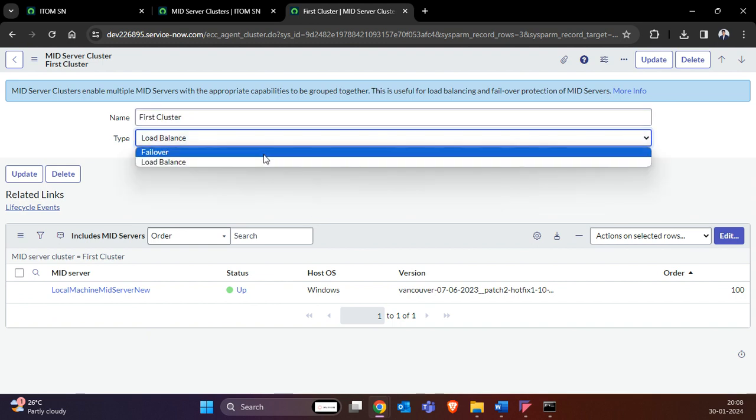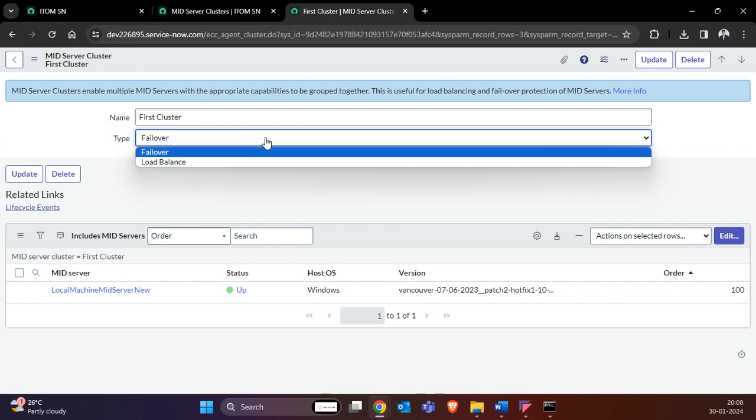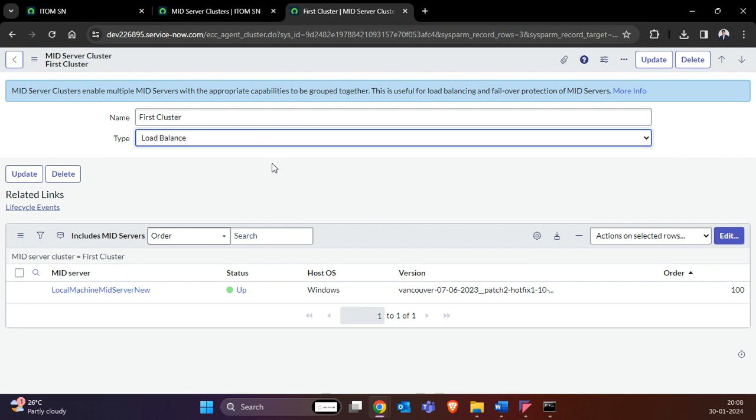If you select failover, for example, if one MID server has failed and its status is completely down, the data on that MID server will be transferred to the other. What happens if the MID server fails in load balance?